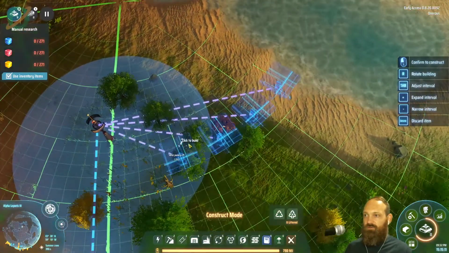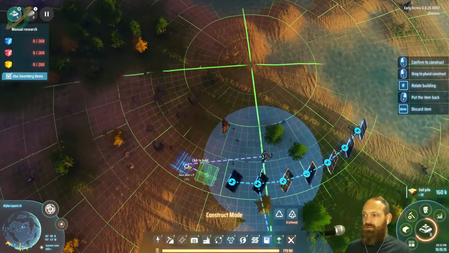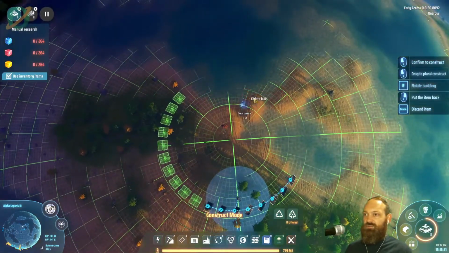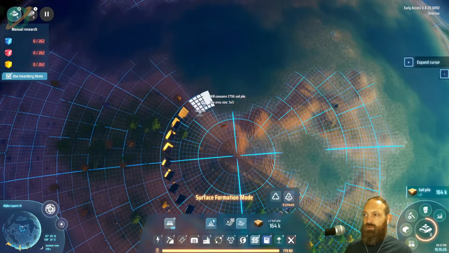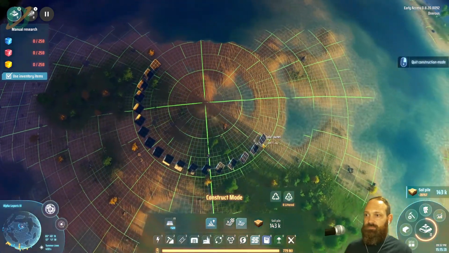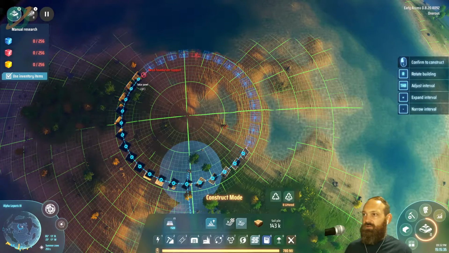Alright. If I just draw this in, and we'll get all of these going all the way around. I do actually need them to go all the way around because we want it to be able to get sun all the time. Because if we don't have it all the way around, it's a bit pointless, isn't it?